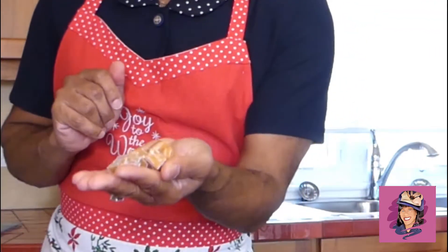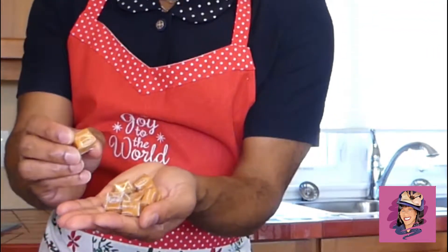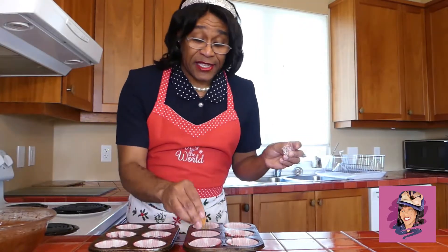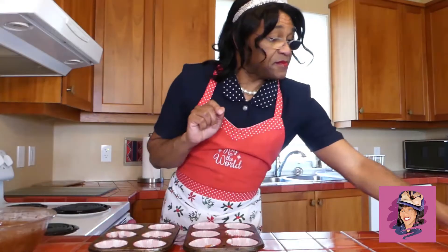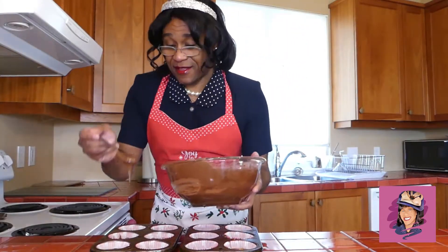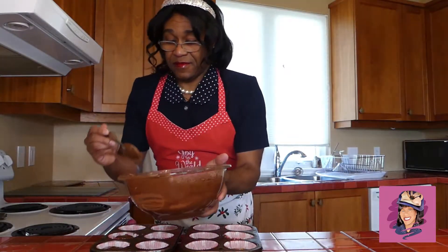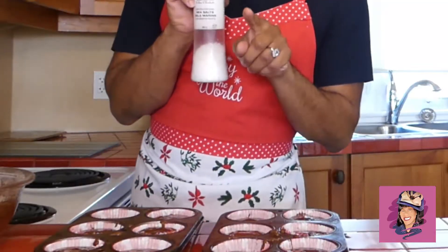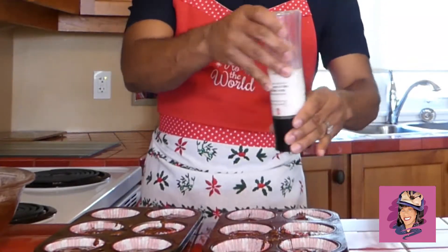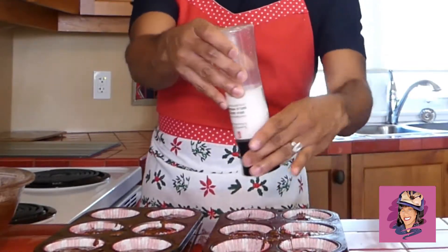Now I'm going to do a little surprise — in the other ones we're going to do salted caramel. I'm going to take these little Halloween caramel candies and put one in each one. Then we're simply going to top off both of them. Make sure you cover both. Because one is salted caramel, we're going to take our sea salt and just sprinkle just a little bit on the top, just like that.